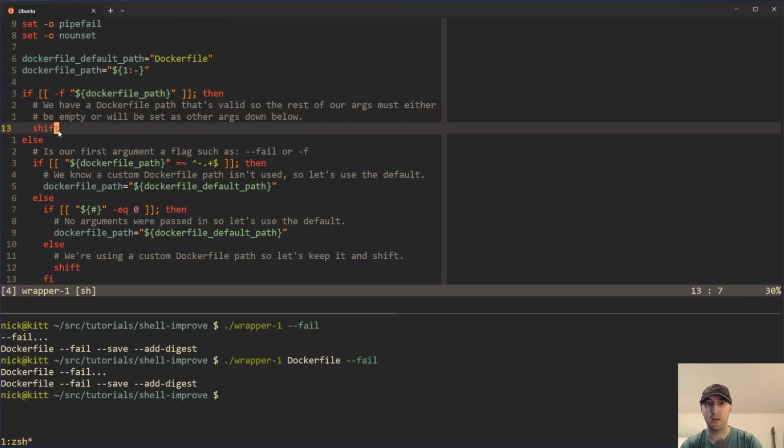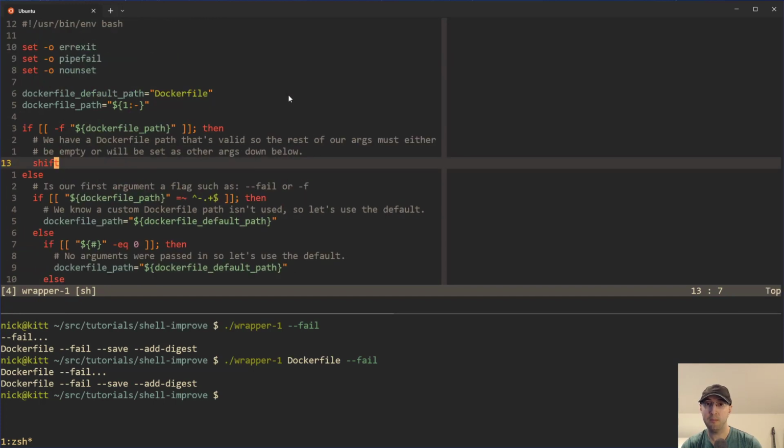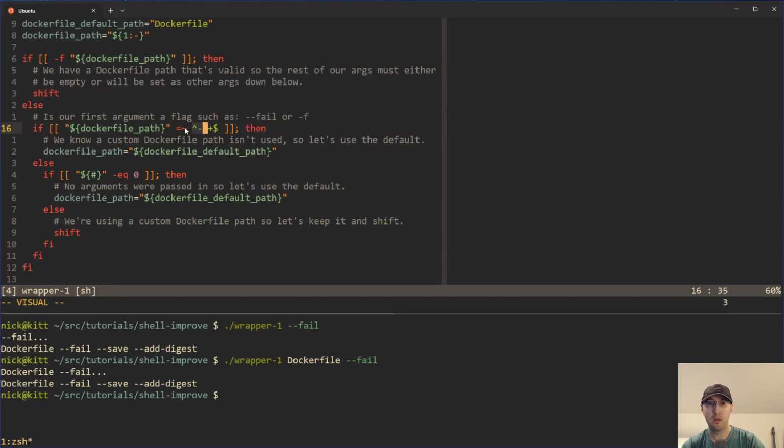So the file does exist. We know that's the Dockerfile path. So we can safely define that as being it, because $1 in this case would be literally you passing that in there. Okay, so now let's go into the else condition here when we're not really sure what it is yet. So all we know is that the Dockerfile path didn't exist, which could be it being empty potentially, or possibly a flag. So now we say, okay, well, let's do a regular expression check here.